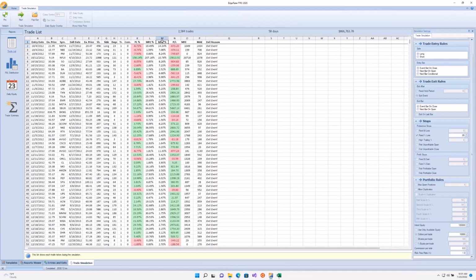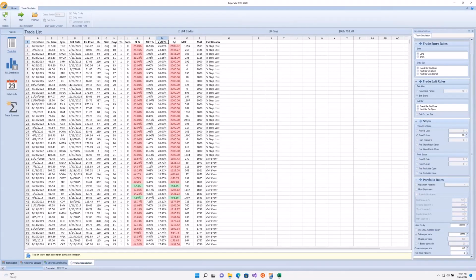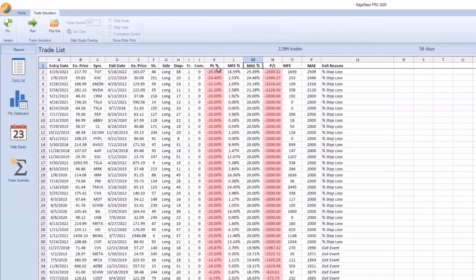and then I look at MAE again, a lot of these are stopped out at 20%, but you'll still see some that have a 25% loss. Not many, but there's a couple, and that must just mean that the move happened on a day where it wasn't possible to exit at the stop, so it would be like a gap type move, if you understand that. You can always have a stop loss in the market, but you might not receive that price if the price jumps overnight.